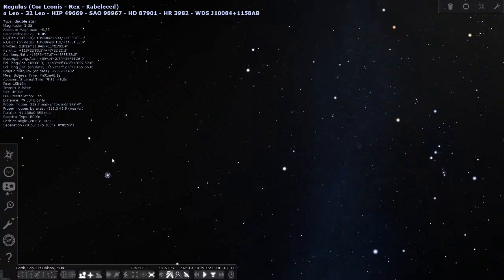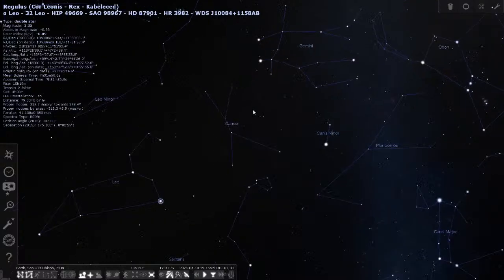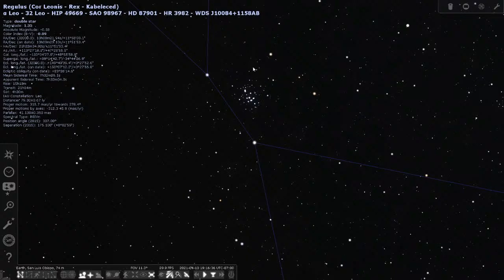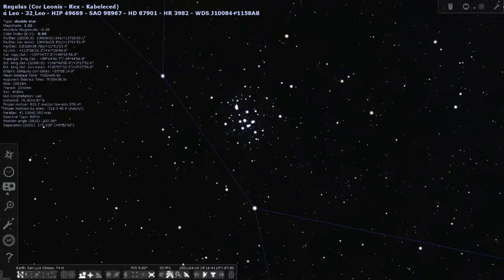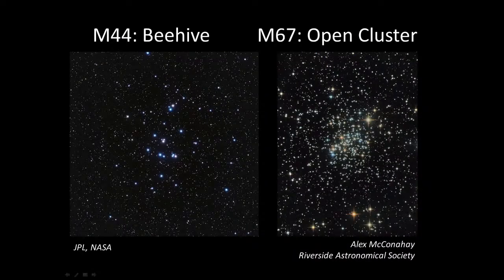And then right in between them is that pitiful faint constellation. Let's see if we did it. There we go. Let's talk about M44, which is actually a naked eye open cluster. To the naked eye, it just looks like a little cloud, and it goes way, way back. Before recorded history, probably people were using it as a weather indicator. If you could see the little cloud there, it meant you're going to have clear weather. If you couldn't see it, it meant stormy weather was coming.